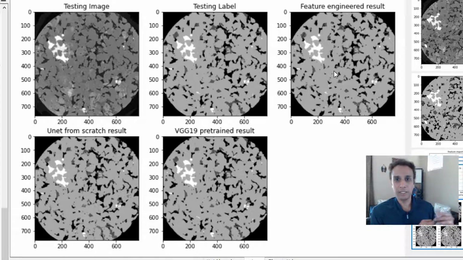And please watch one of the earlier videos. Just search for traditional segmentation or random forest based segmentation or feature engineering in my channel, and you'll find many videos on this traditional approach. I absolutely love that, unless I have a very complicated segmentation challenge. And for that, if I have enough training data, then I'll look into deep learning.